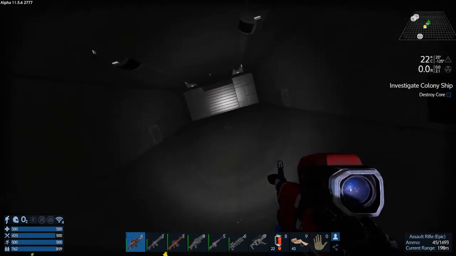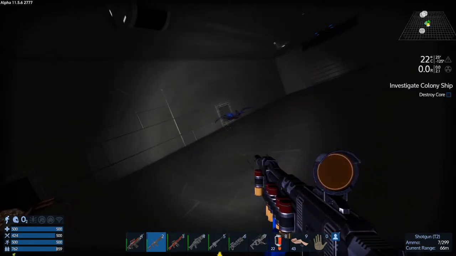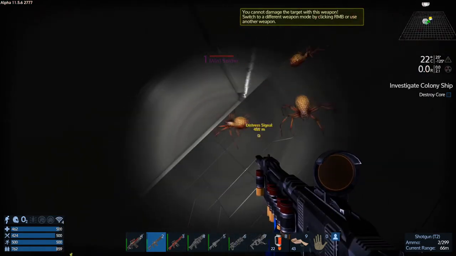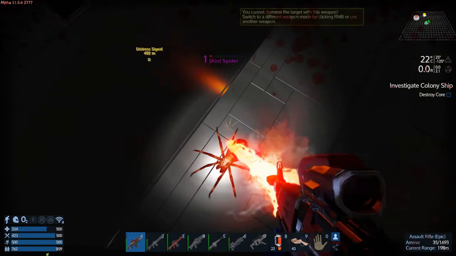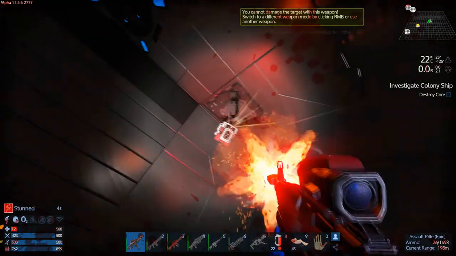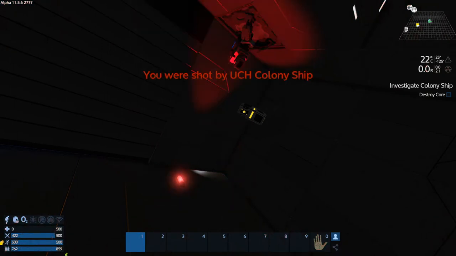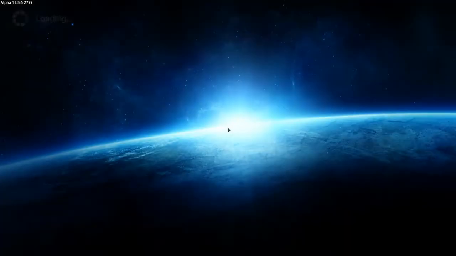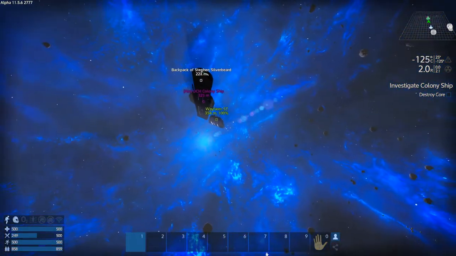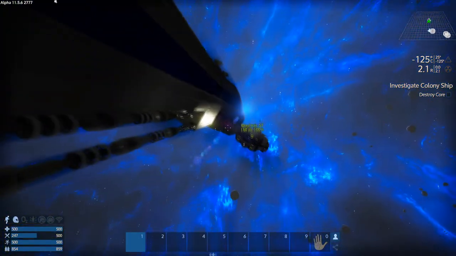I'm a bit nervous about this. Come on, game. Spawn whatever you're going to spawn. There they are. Change. Oh, that's great. You were shot by the UCH colony ship. Thank you, game. Current location: I'm in space. Thank you, game. My backpack is in there. Yeah, thank you, game.